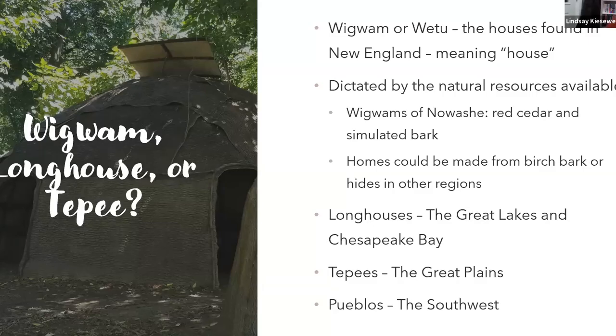And then on the outside of our wigwams, we actually have a simulated bark. What that means is it's this rubber material, and it's really interesting. So if you come to Nowashe, definitely make sure you feel that material. It's this rubber material formed to bark, and then it was painted to look like bark on the outside. And if you're looking at it, it really does look like sheets of bark that you cut off a tree. The reason we did this is it just lasts a lot longer for us, and it's a better option, because what they would traditionally do is use birch bark. They could use hides or pelts to cover their wigwams, and obviously if we used real bark, we'd have to replace it constantly. But that's what they would traditionally use.